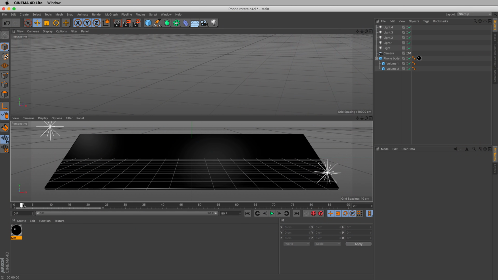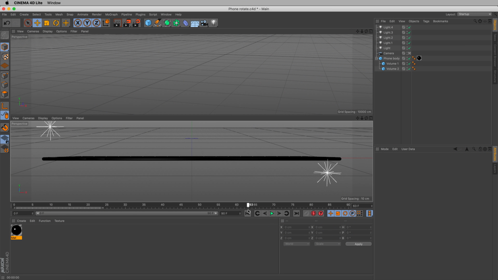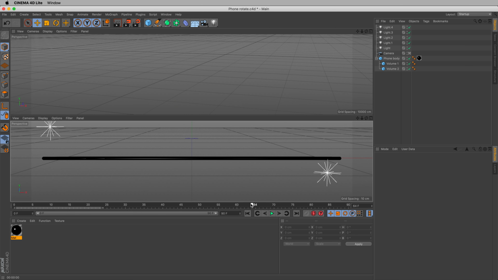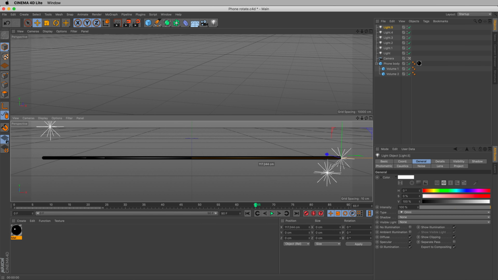Now, one more note about lights. It might not be immediately obvious how thin the phone is if, when rotating, we can't see the edges. You get an idea based on that specular highlight on the lighting itself that it's a pretty thin phone, but it might help to have some type of definition on this right side. So let's create another light, and we can move it over here and pull back a little bit. There we go, just so we can see that edge.